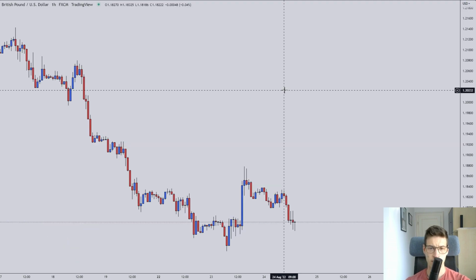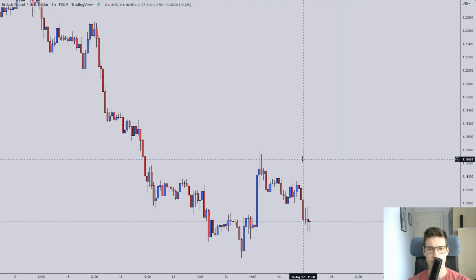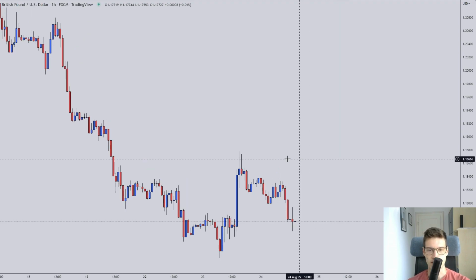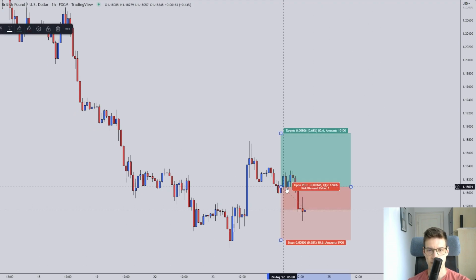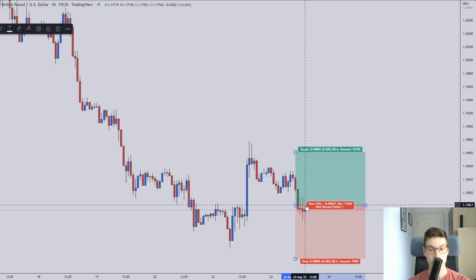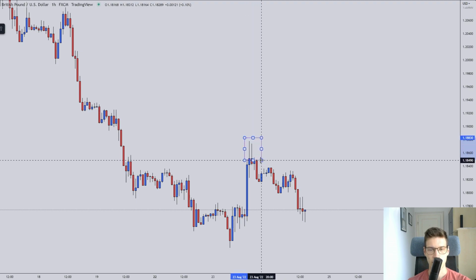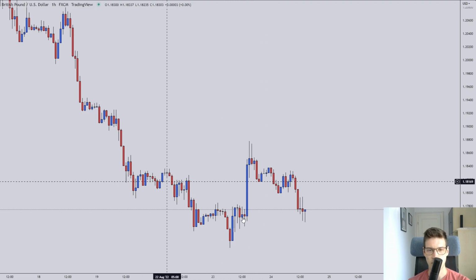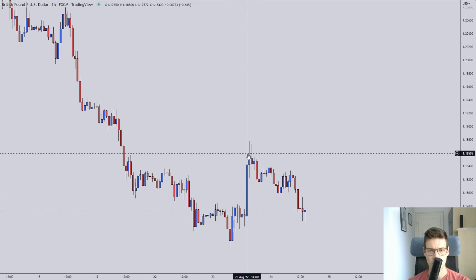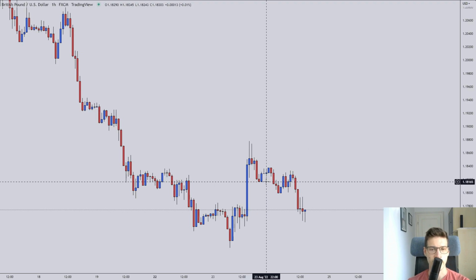Pound US dollar, also there was an opportunity to enter on a flag, break and retest. Really on the dollar pairs, price action is really similar. So right here, first entry would be a flag. Right here, second entry would be this break and retest. Stayed out of both, same reason as the other pairs. Huge double wicks, aggressive retrace, seeing a range, but because of the prior price action, just a one candle push, double wicks, huge warning sign, sort of an aggressive retrace. When I combined all of it, it just did not look good at all.